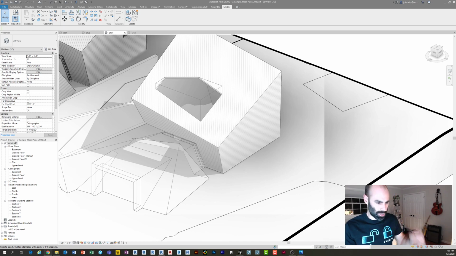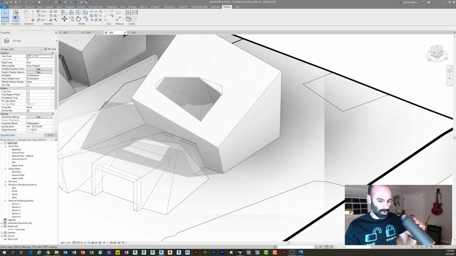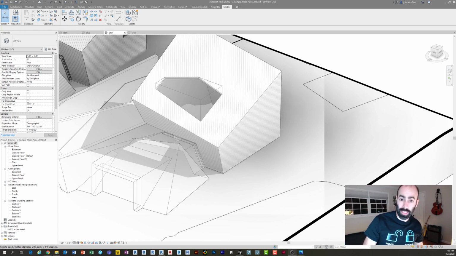So sweet. I'm going to check out some messages real quick. Is it possible to use Format? Yes. So when I did this project, Format didn't exist. And the cool thing about this process is, depending on what you're using to create your mass, obviously it's going to change a little bit. Here, because I was using this photogrammetry program and it brought in, I couldn't even click faces, so I had to sort of remodel it.